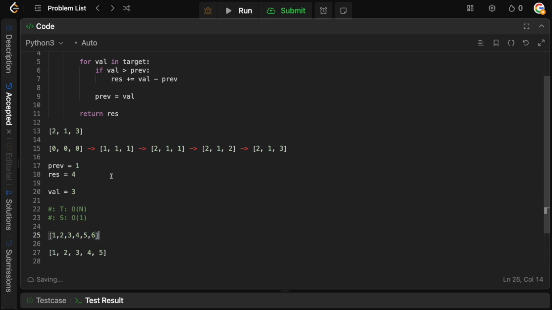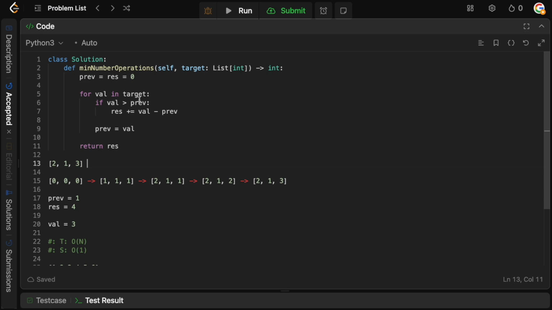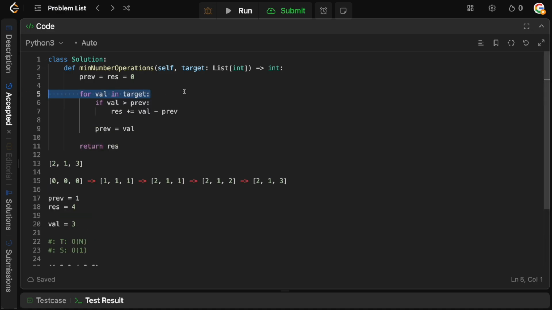So in this case, it's really simple, but when you have something like this where you need to have peaks and troughs, it becomes more difficult because you have to do a subarray. You can't just pick and choose elements out of it. So when you have like disconnected elements like this, it becomes a little bit more tricky, which is why we need to check the previous value to see if we've actually incremented enough. And since we do it in a greedy manner, in the end, we'll actually end up with the correct solution. So hopefully that makes sense.